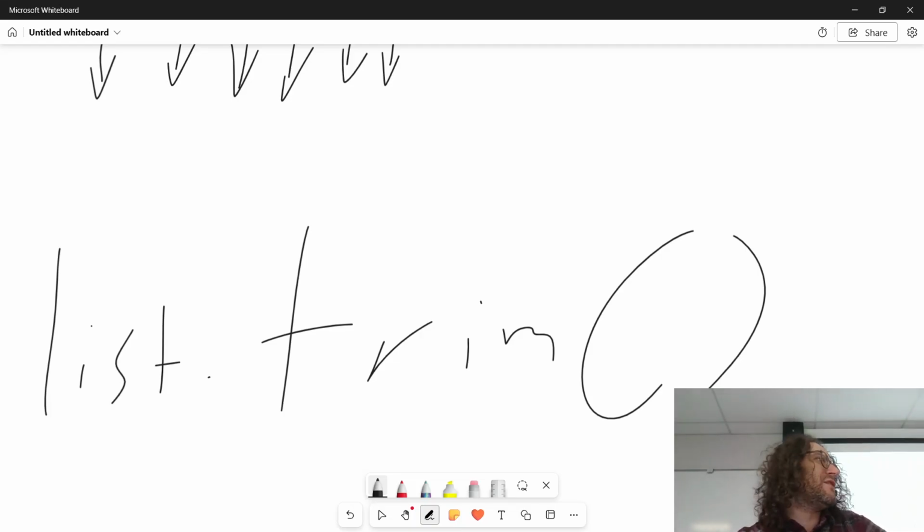I believe that's the function. You can look it up in the documentation, but there is one that basically shrinks the capacity of the array list. The way it does that is, of course, it makes a new internal array exactly the size of the number of items it's storing. So it just copies all those items over, and you've got a completely filled up array, no wasted memory.